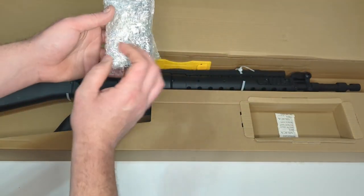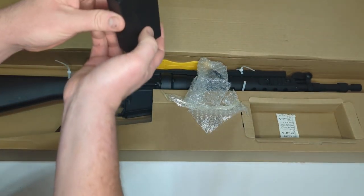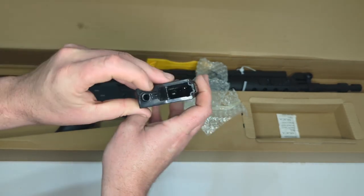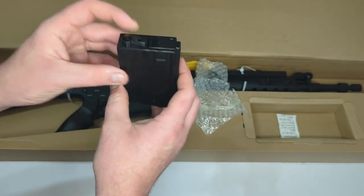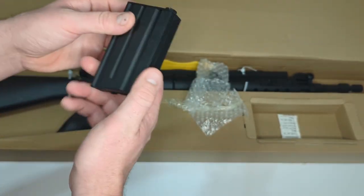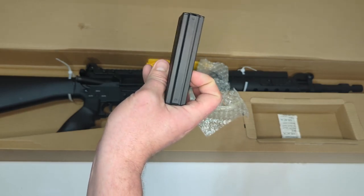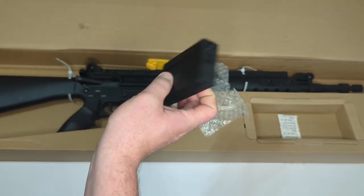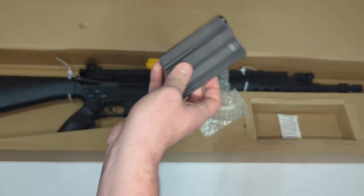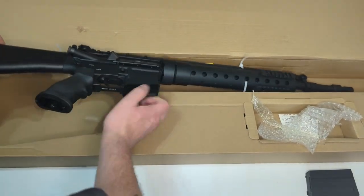First, let's look at the mag — this hasn't been opened yet. This is a 150-round high-cap magazine and it is a winder. Load it in the top and it feeds up through standard feed lips. It's a standard M4-type magazine, so you can use standard M4 mags — this is just a short DMR-style stubby mag. At 150 rounds, if you're firing one per kill as a DMR, that'll keep you going. If you want more capacity, you can stick in a 200-round mid-cap. It appears to be metal with polymer end caps.